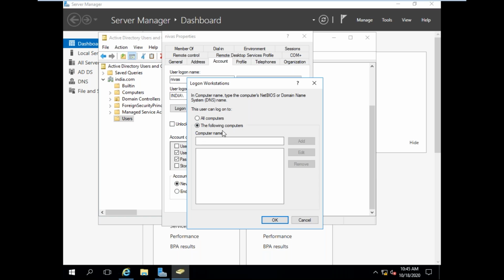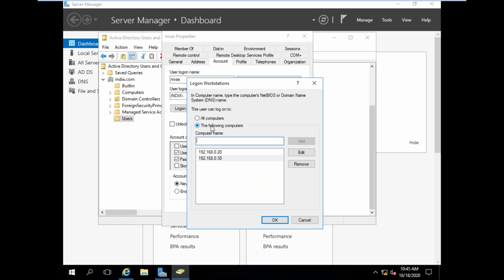So I am giving the following computers only: 192.168.0.20 system, you can log in. 192.168.0.30 system, you can log in. So the systems which have the IP address 20 and 30, from those systems only you can log in. By default it is all computers.